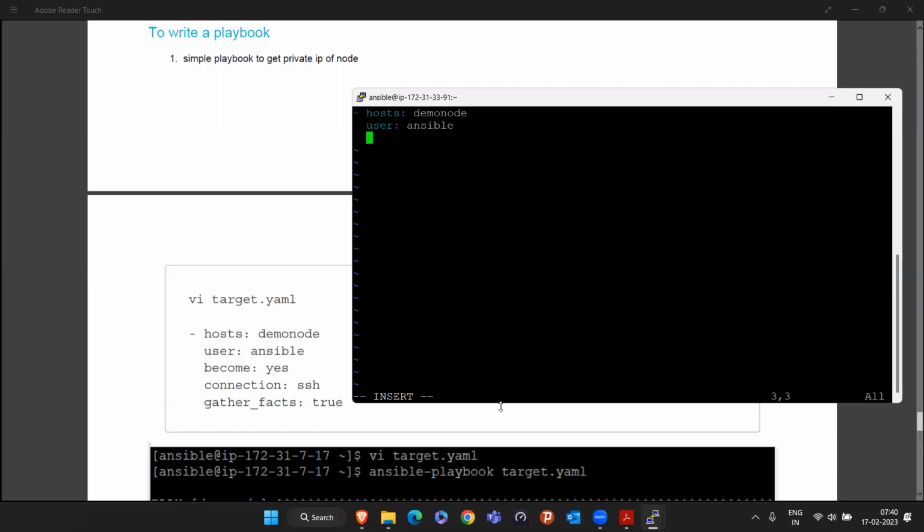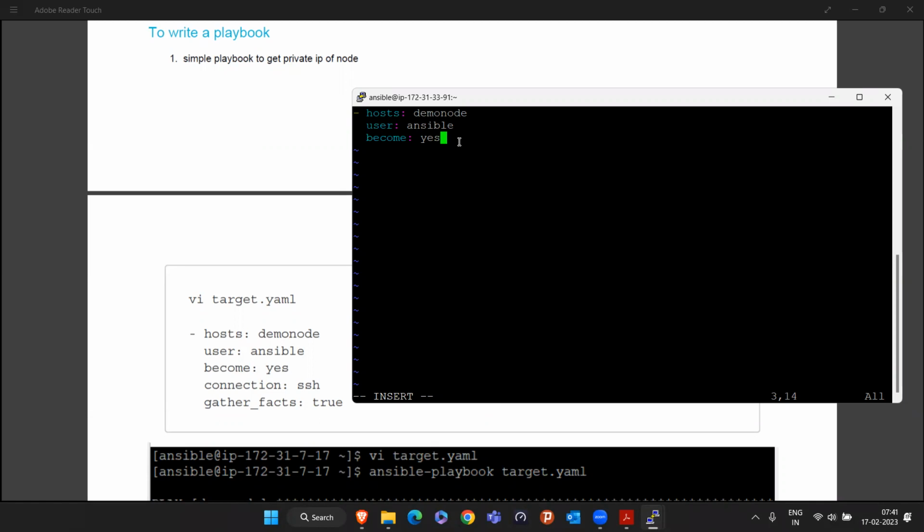Remember that if I don't want to write the sudo command, there was an option we were using, -b. Yeah, -b is basically for become. So if you want to use the -b option, or basically the root power, you simply have to tell this playbook to become, right? That's why I'm giving become as true or yes. Okay, you have to give the yes.